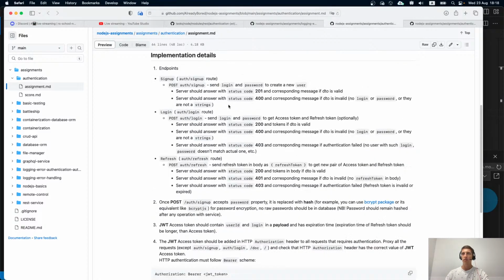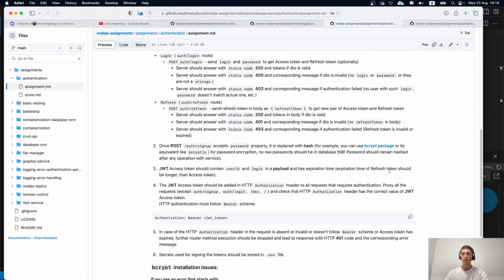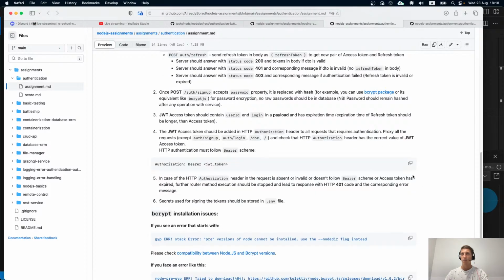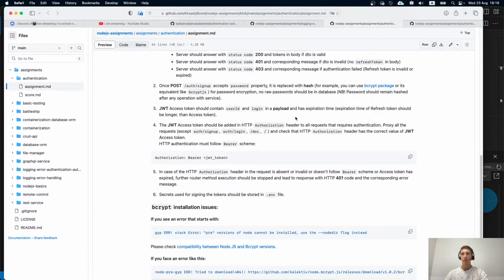And you have all these statuses mentioned in the assignment, how your endpoint should work. Also, sign up should store the password as a hash, and you could use bcrypt or bcrypt.js for password encryption, and you shouldn't store a raw password in the database.